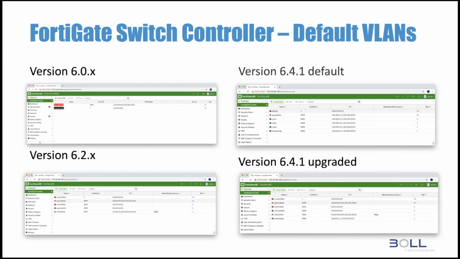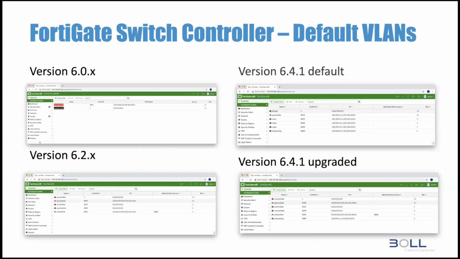There are still the same VLANs, but the naming has changed. And all of you that are working with the FortiGates know that you cannot simply rename existing interfaces using the GUI or CLI. If you want to rename an interface, you have to back up the configuration, do some search and replace inside the configuration and restore it back. That's also an issue here, because if you upgrade from 6.0 or 6.2 to 6.4.1, they cannot rename the actual interface names. So if you have an upgraded configuration, you're stuck with the old naming convention, which from a functionality perspective doesn't give you anything bad. But if you look at the VLANs, you see if it is a default installation or an upgraded one.